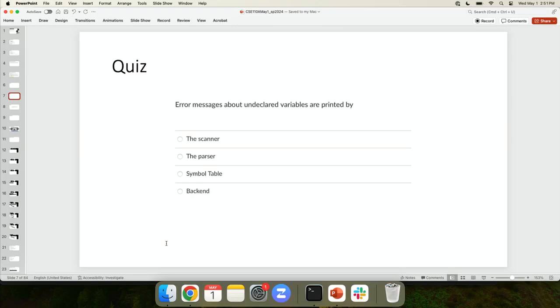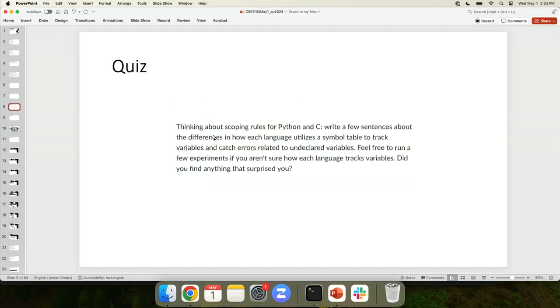So then the interesting thing here is that you end up with a little bit of an interplay between the parser and the symbol table, right? Because the parser is the one that parses those braces. It's the one that pushes the scope. It's the one that pops the scope. But when it wants to know if a variable is in scope, it queries the symbol table. So these two kind of interplay with each other, but the scanner has much too limited of a view to catch these sorts of errors. Okay.